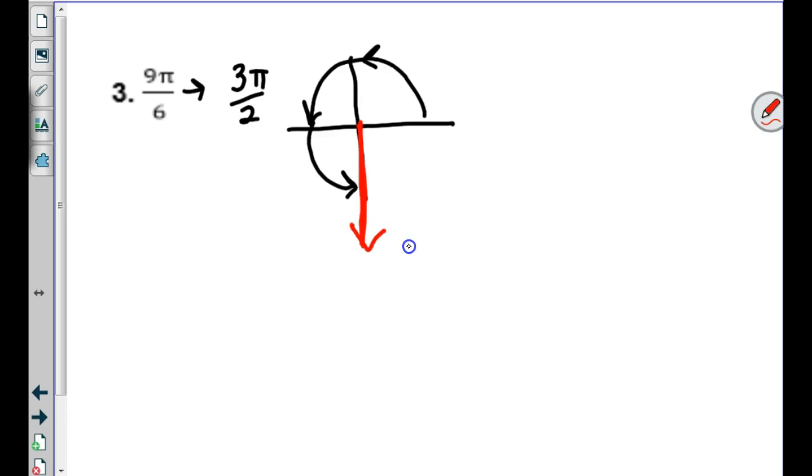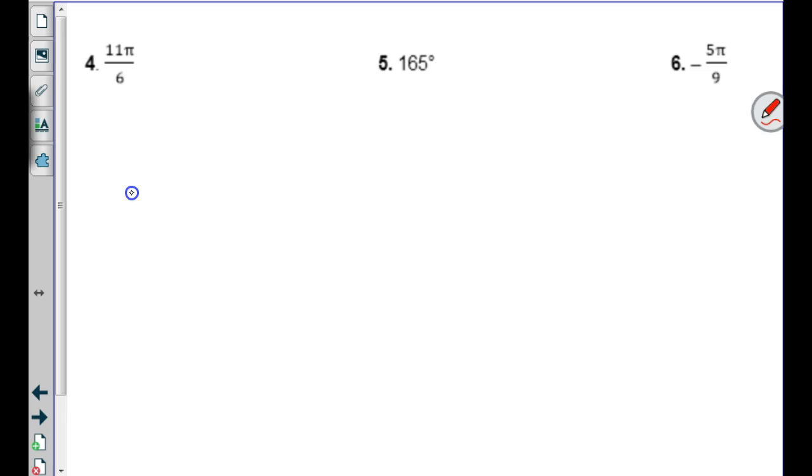Now, does this have a reference angle? What's the reference angle? The angle to the nearest x axis would be 90, but it doesn't actually have a reference angle. We just call it a quadrantal angle. I didn't put that on the quiz; the one that asked you to find a reference angle is not quadrantal. There's just one in degrees and one in radians, I think, that asked you to find the reference angle. Actually, there might be more than one of them, because there might be one that goes around more than once.